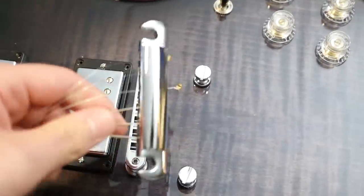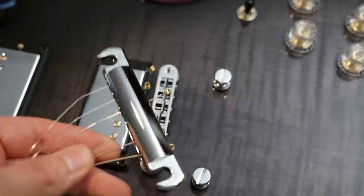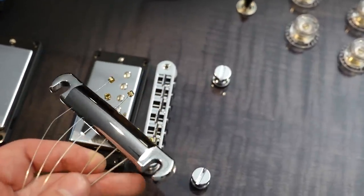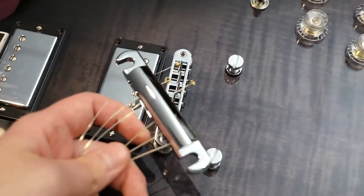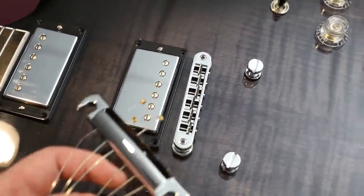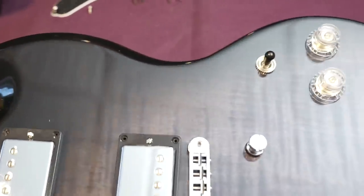The tailpiece on these guys is also lightweight aluminum by advanced plating. However, I almost think these lightweight tailpieces and bridges on the SG Modern are a bad thing. If you replace these with full weight ones, that would kind of help fight that whole neck dive situation. Due to the flame maple top on these guys, they do not install a pick guard. That's something else that kind of makes them look modern.